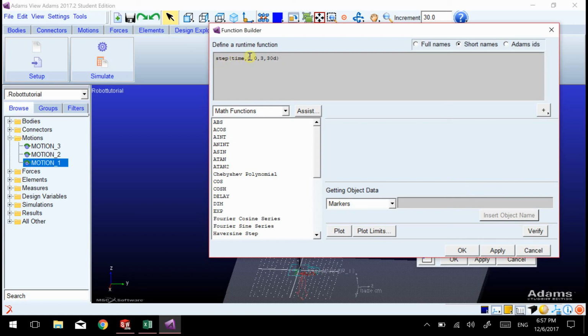This first element here indicates when the step function starts. So 0 means that it's going to start immediately. This 3 here is indicating how long the function lasts. So this one lasts 3 seconds, and this last element indicates how many degrees. So this says 30 degrees. It'll go 30 degrees over 3 seconds, starting at the beginning.